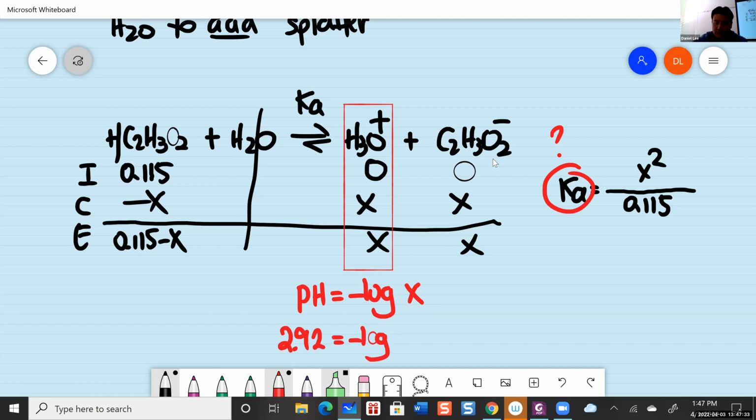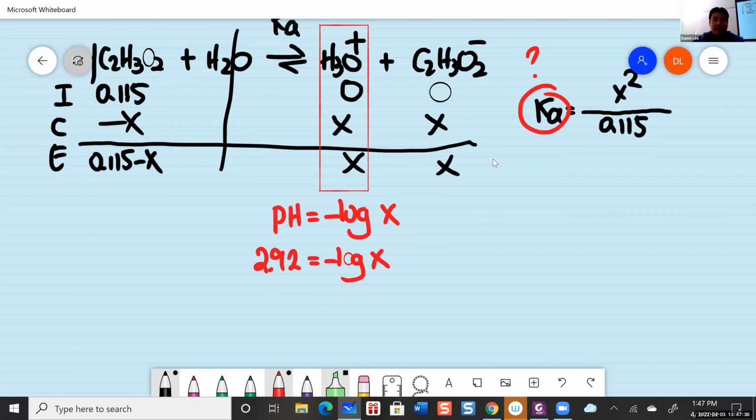Now, we're close in on the AP test, so I need you to be careful about sig figs. If you log something, you add a sig fig. If you are solving for x right now, you anti-log. If you anti-log, you get rid of a significant figure. So I need to get rid of one significant figure, so my answer will be 2 significant figures. Again, if you've logged something, you need to add a sig fig. If you anti-log, like what I'm doing right now, you get rid of a sig fig. So this one is 1.2 × 10^-3, 1.2 × 10^-3 molar.